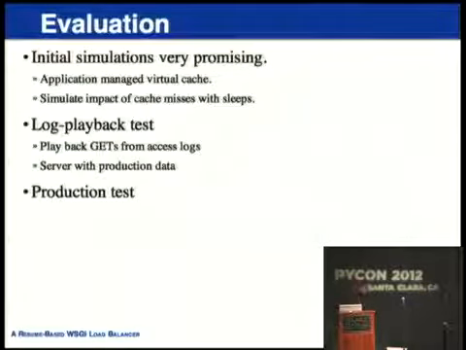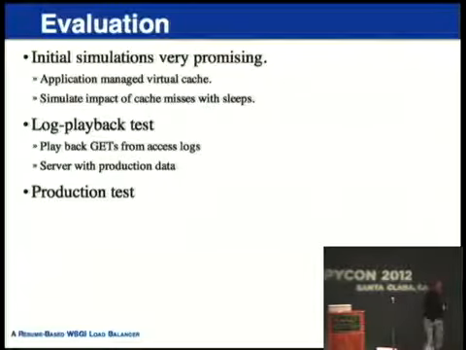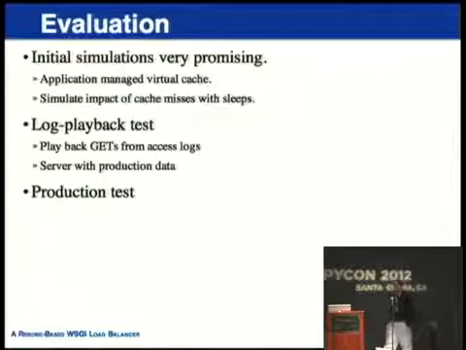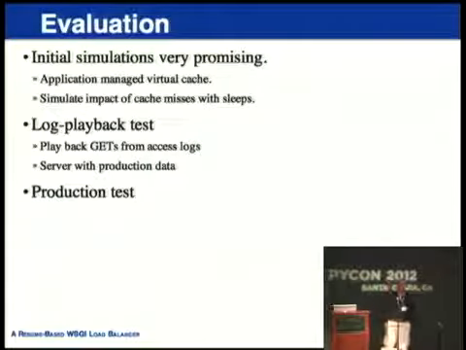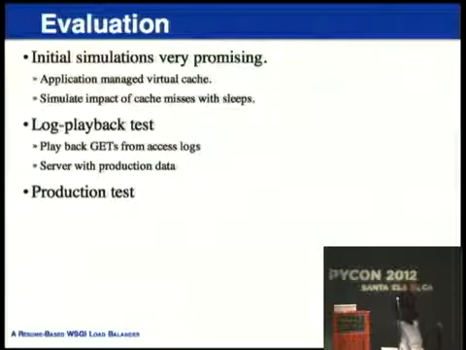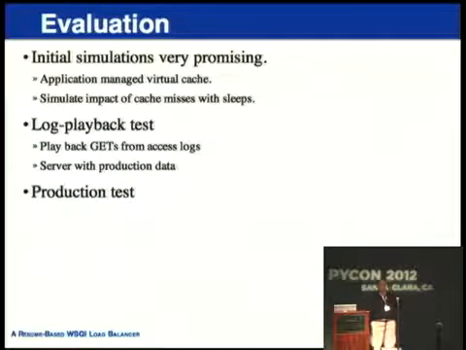To evaluate this, I spread the evaluation over a fairly long time, trying to be fairly careful. Initially, I did simulations with simple Python WSGI apps that took integers representing objects they might have in their cache, and whenever they didn't have that integer in their little cache data structure, they would sleep for a period of time. That allowed me to validate the basic idea. I was pretty sure it would work, but it's nice to actually see it in some simulation.